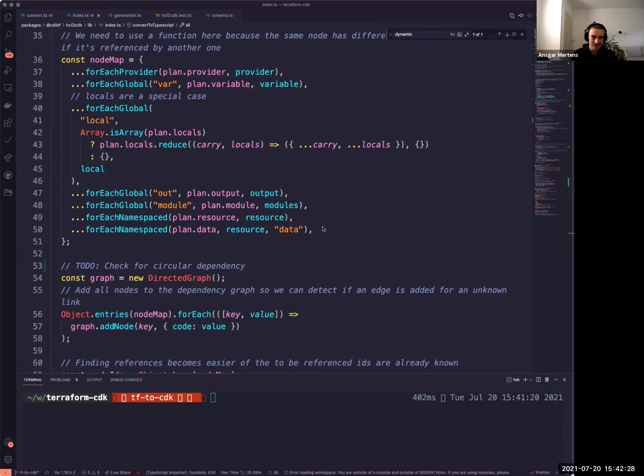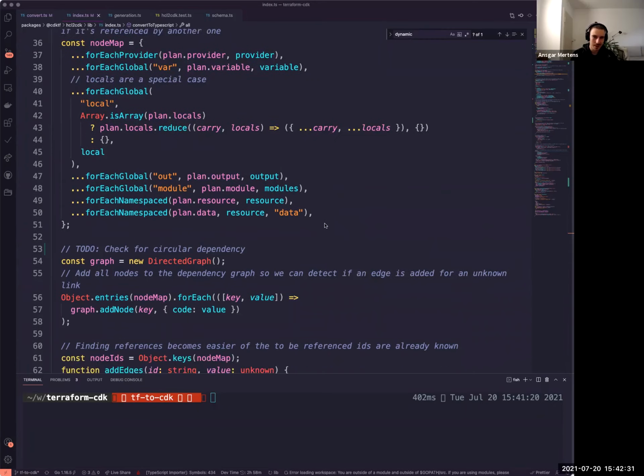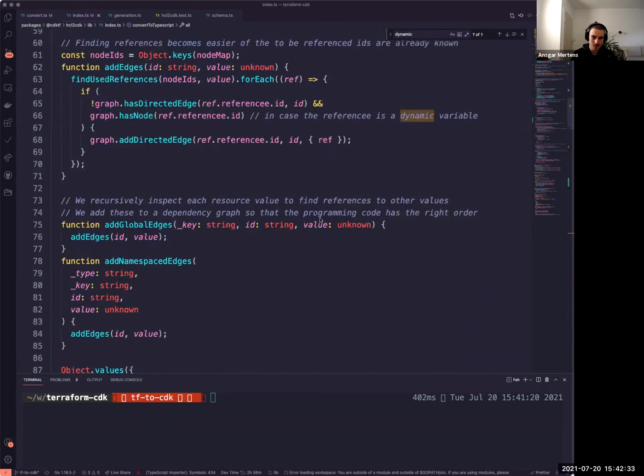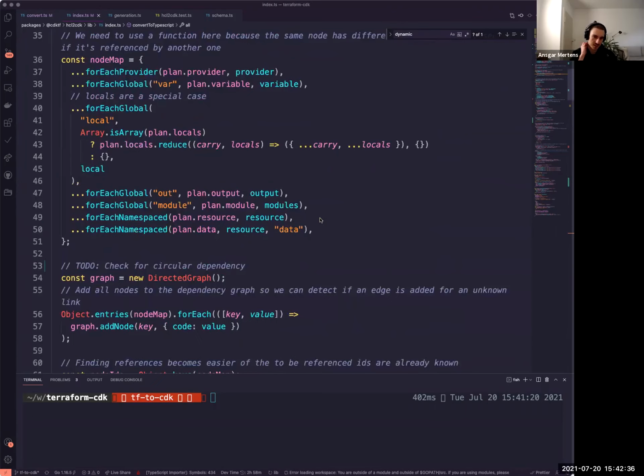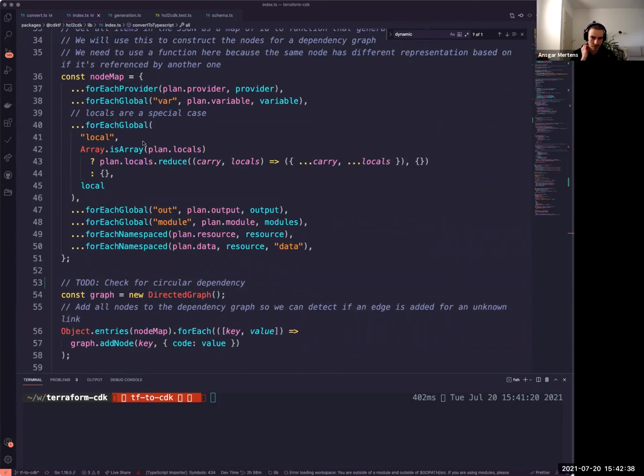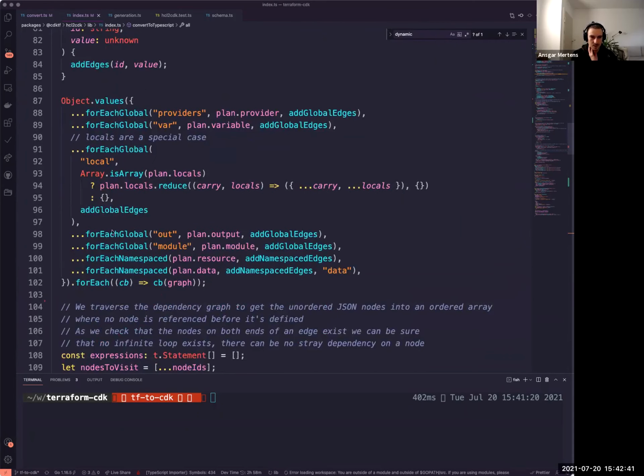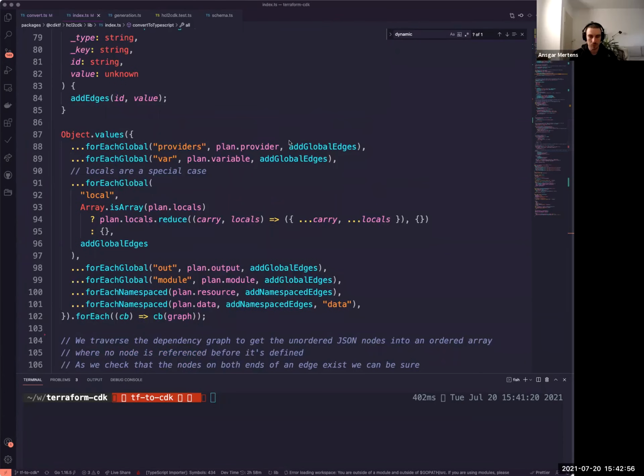But one thing that flew around in my mind: we had this node map in line 36 that you were just showing, and then there was a different kind of structure that looked very similar further below, or were you just scrolling fast? Yeah, that's for edges. It's just looping over everything. Okay. I'm not happy with the duplication, but it's a bit different use case in both cases, and in the end, that's fine.